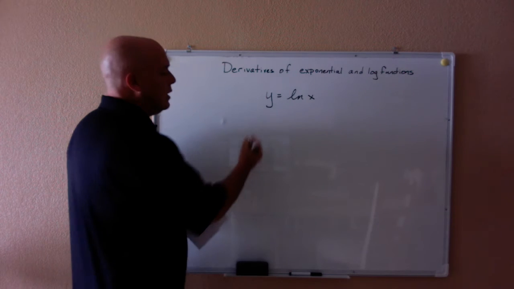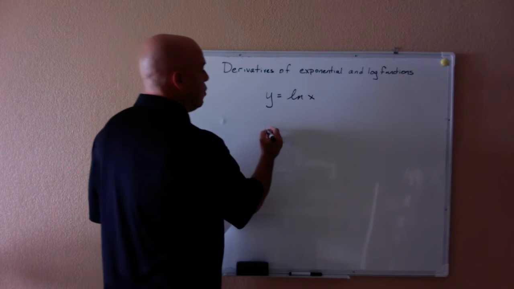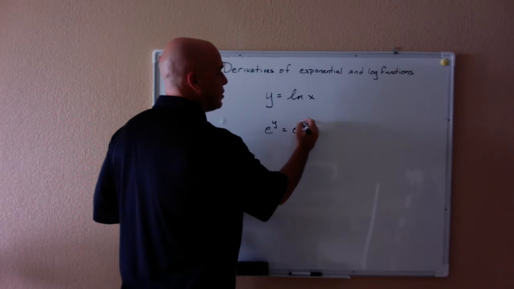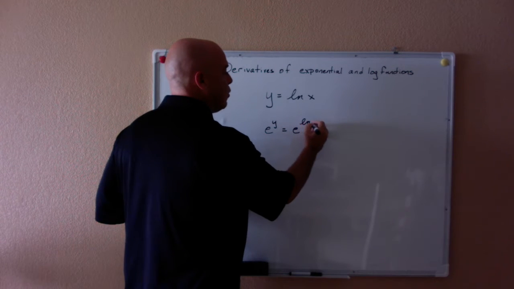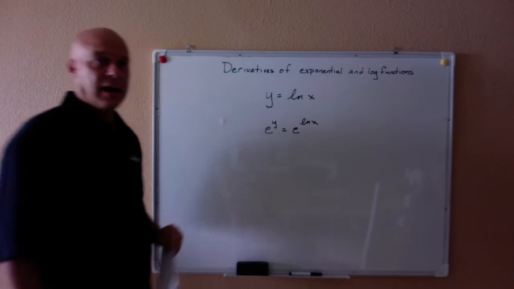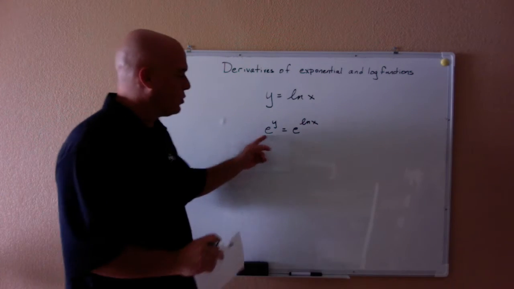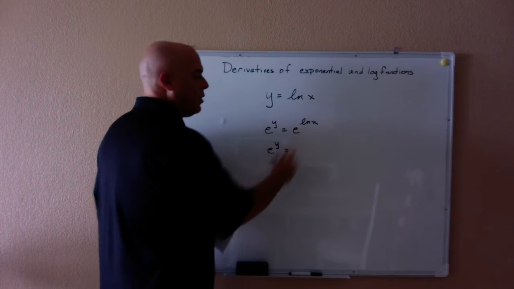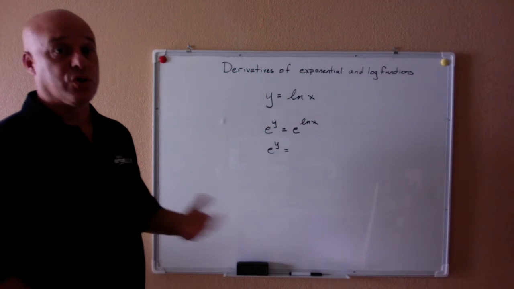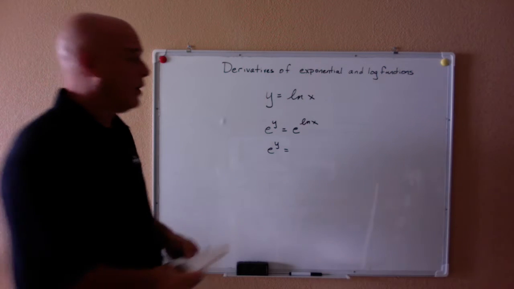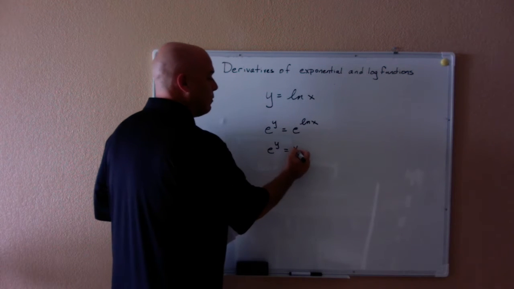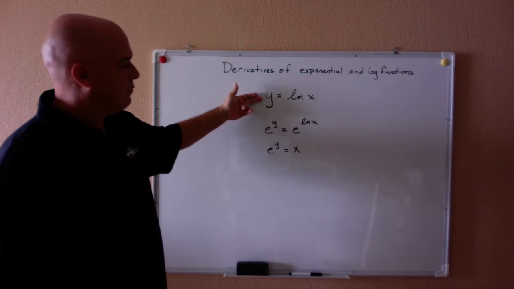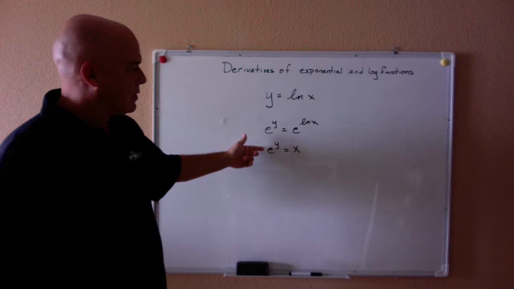So what I'm going to do here is exponentiate both sides. I'm going to raise both sides of this, make them exponents on e. So I'm going to make it e to the y equals e to the ln of x. Okay, now when I do that, of course, there's not much that I can do with this e to the y, but e to the natural log of x, the e and the natural log are inverse operators, and so they cancel each other out, and so the right side of this, if you remember from pre-calc, simplifies to just x.